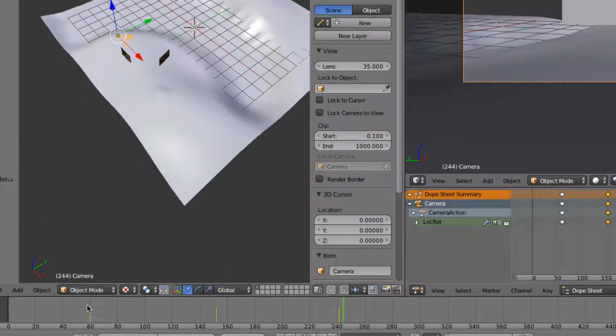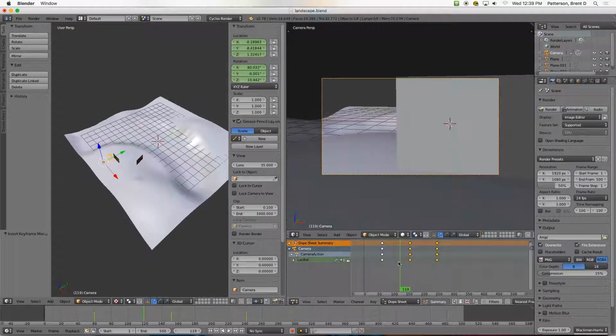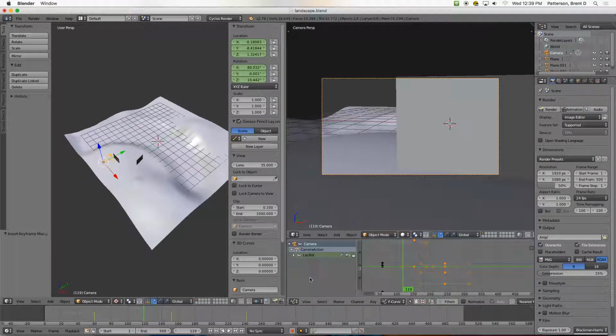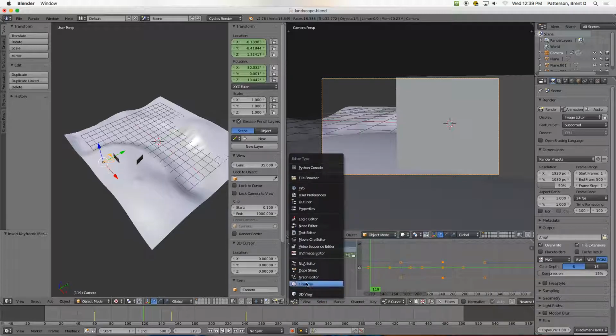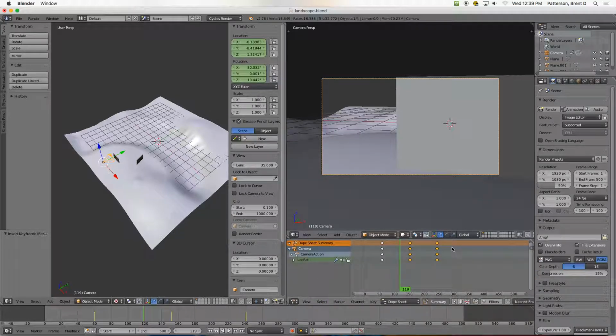These yellow lines in the timeline just tell you that your current object that you have selected has keyframes. You can't move the keyframes, you can't do anything in the timeline with keyframes. It just tells you that the current object, which is the camera, does have keyframes set at that point in time. So it's just useful for that. But to actually move the keyframes around, you have to use either the dope sheet or the actual curve editor. Like the curve editor in After Effects, this exists here in the graph editor. And so then we can actually see the curves for the camera right here. And you can see the smooth motions that are automatically created for you. It's easier to edit the timeline, though, if you're just moving keyframes around with the dope sheet.